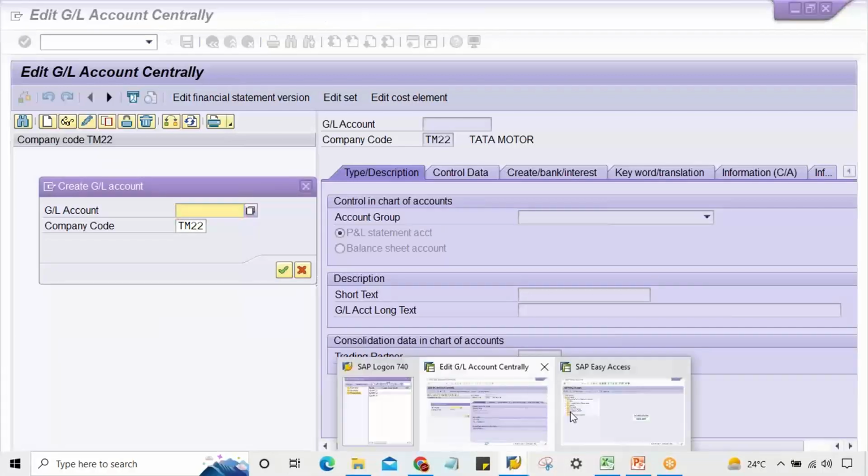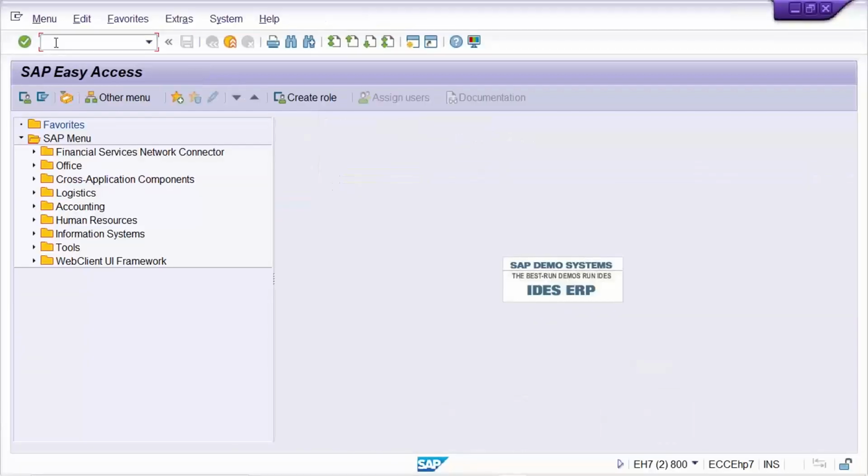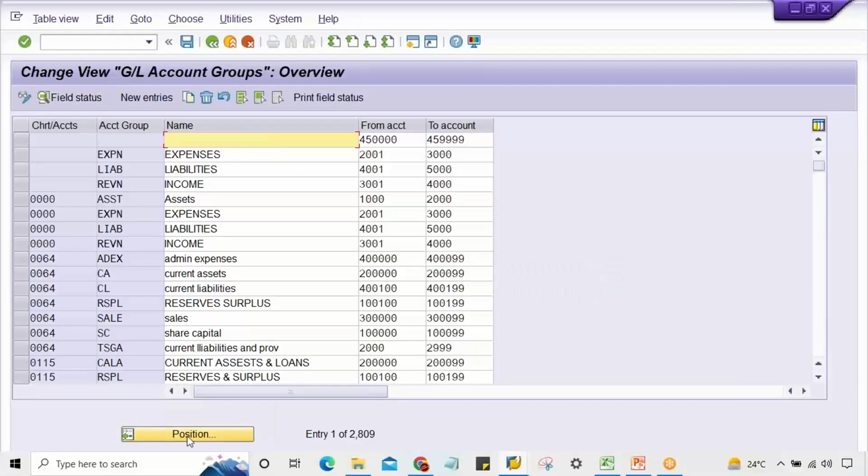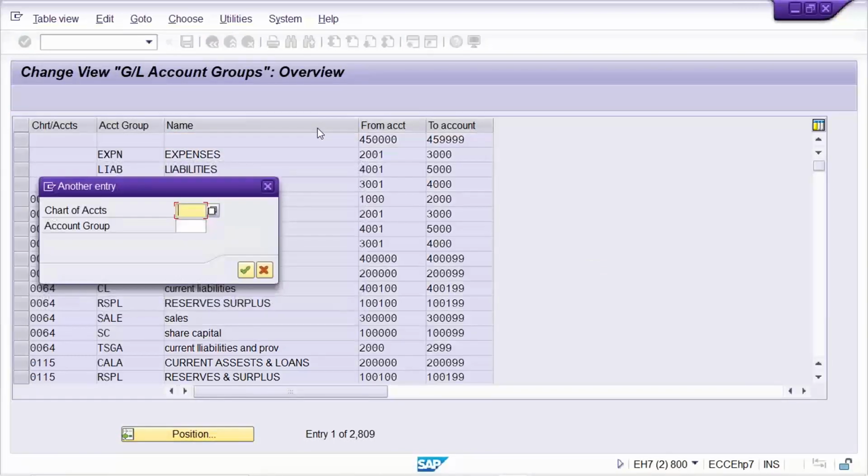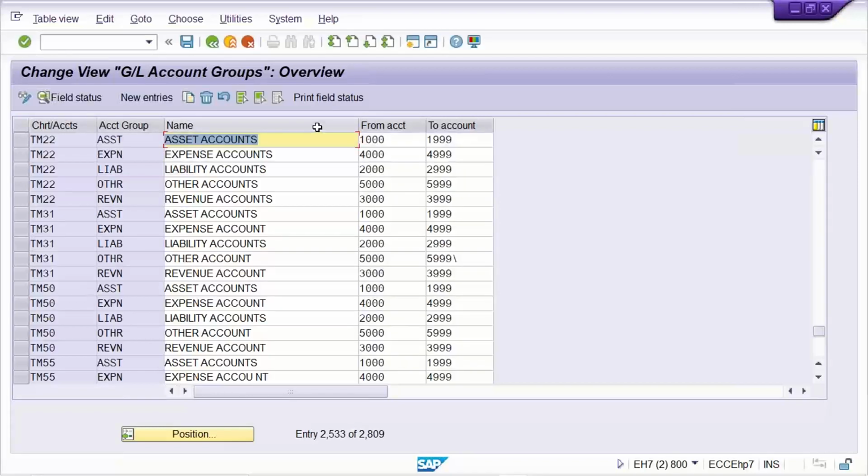Now go to row B, default transaction code, account group, and here our chart of accounts is TM22. Look at here, from account and to account, 1000 to 1999. So you have to give a number from this range only.